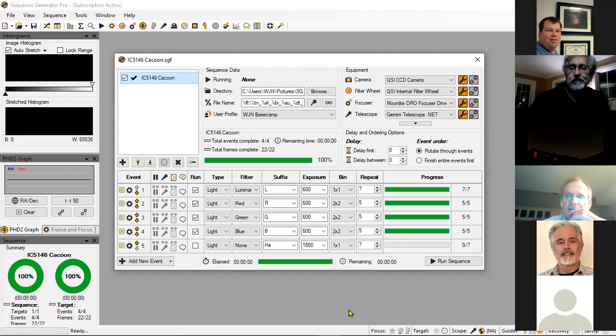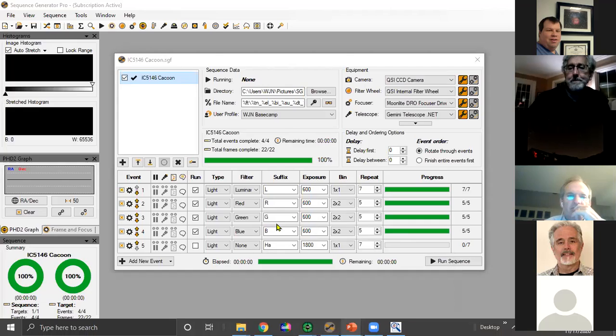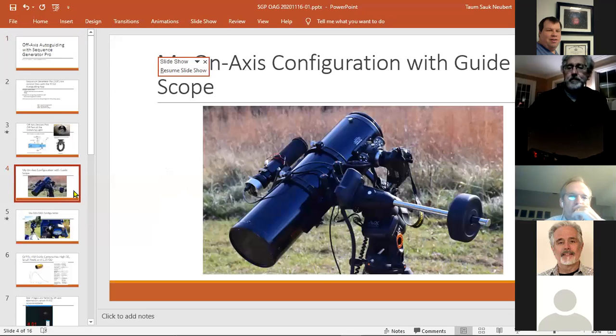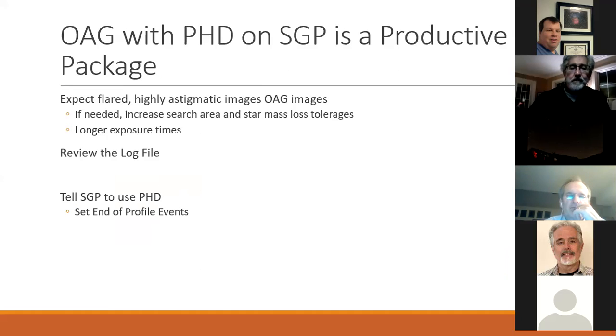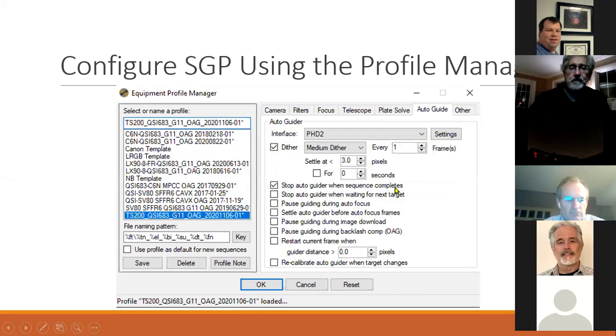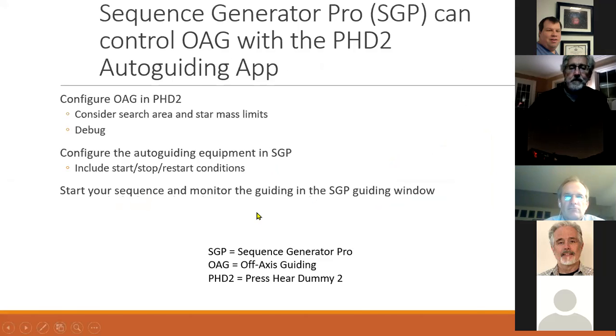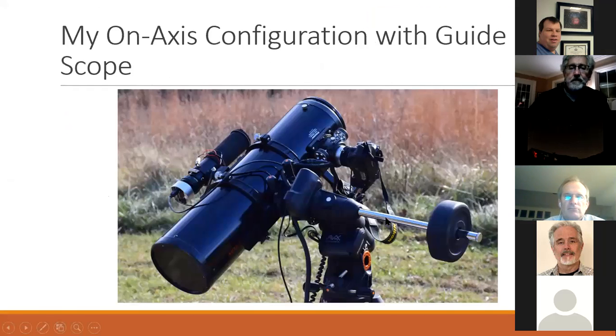Well, now that begs a question. If you're saying you're getting flexure problems, is that affecting your final output image? Yes, because your guide scope is guiding and your other scope is moving in a different direction. Okay. So there's flexure of your entire system. I was thinking you're referring to flexure of your optical system, the main scope that you're using.